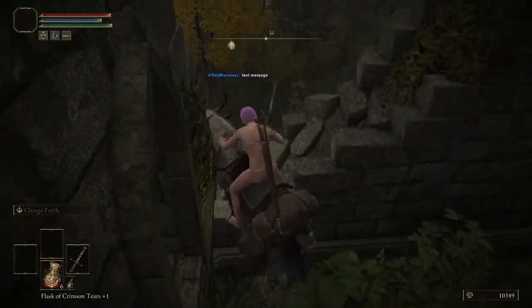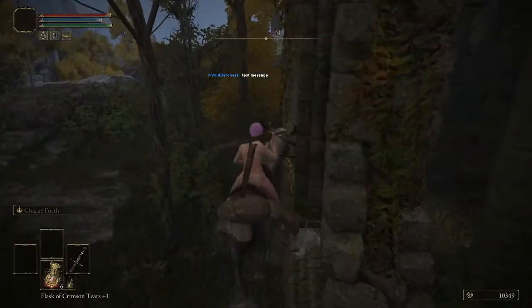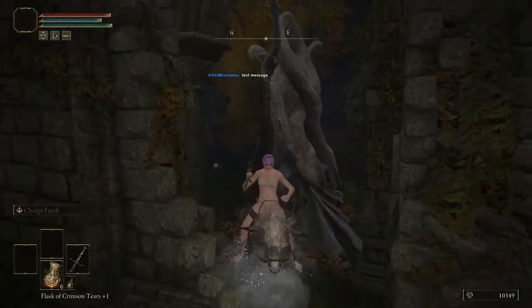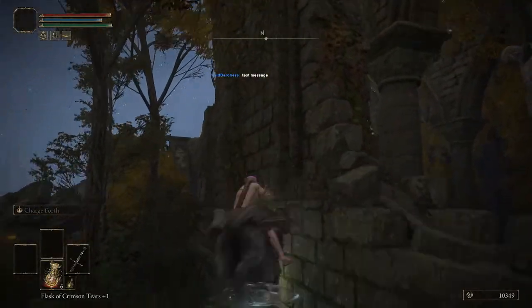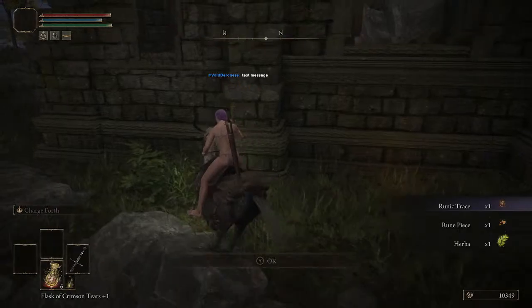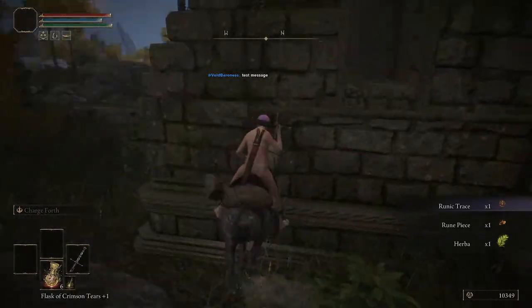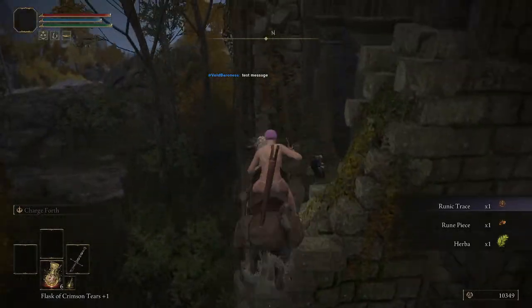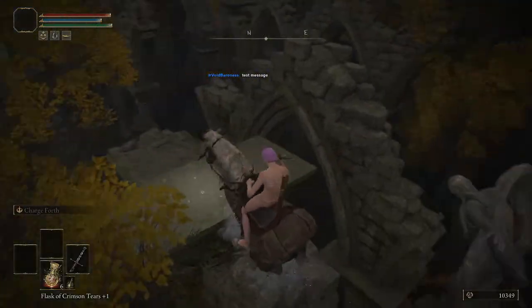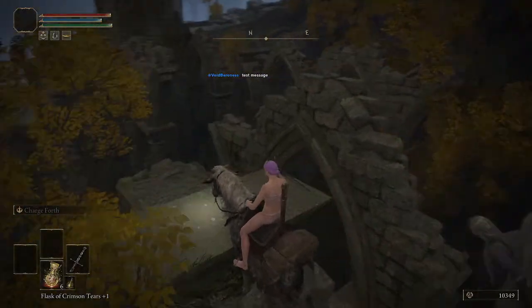Let's see. Can I remember where the rune pieces are for this church? Apparently not, especially if the torrent doesn't. Oh, there it is, or at least one. There's typically a couple, but I think maybe that's just the only one.